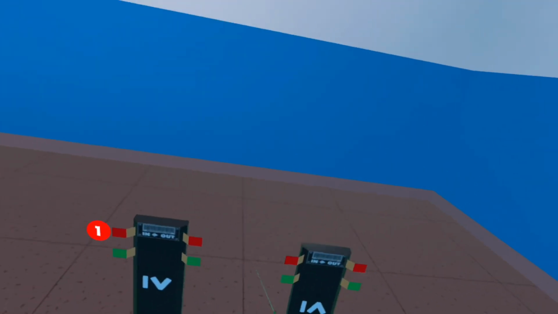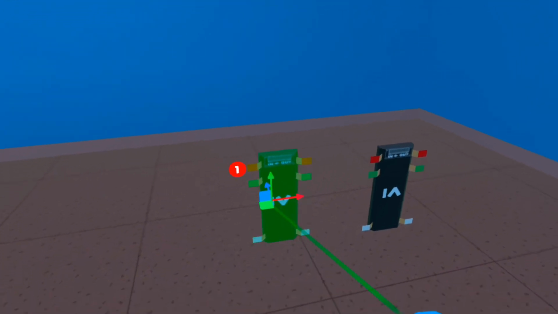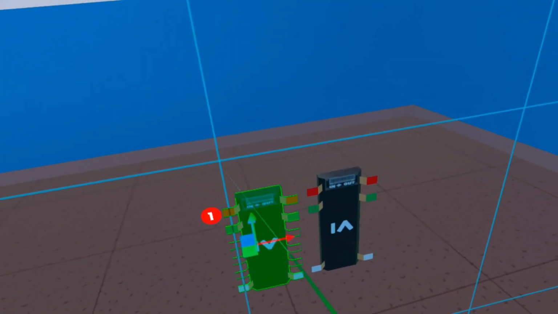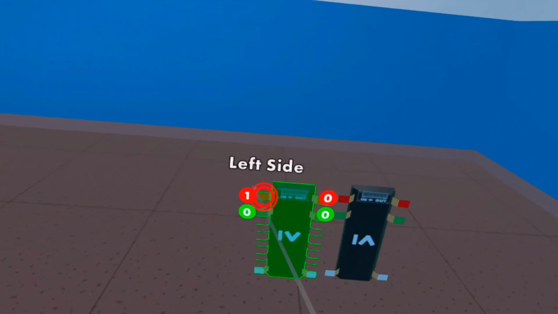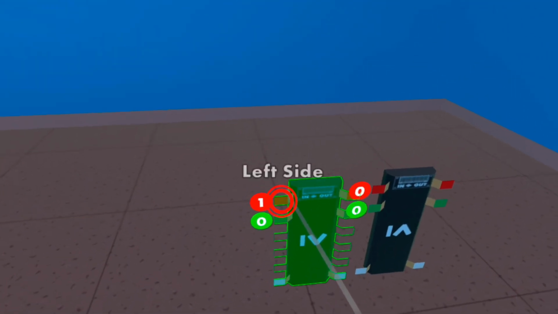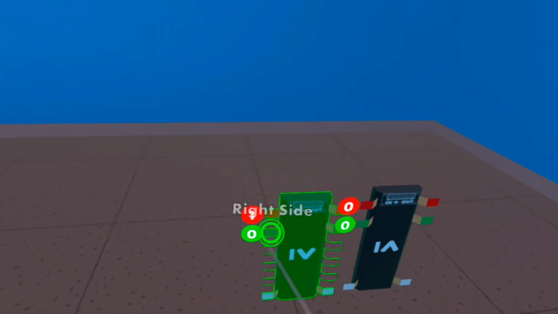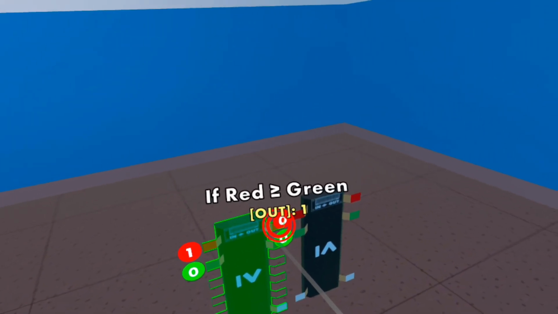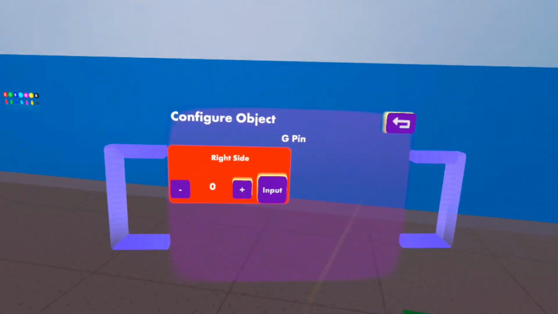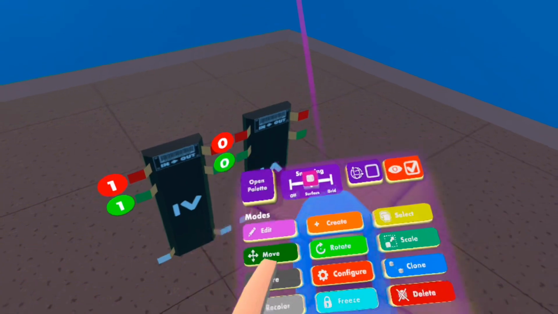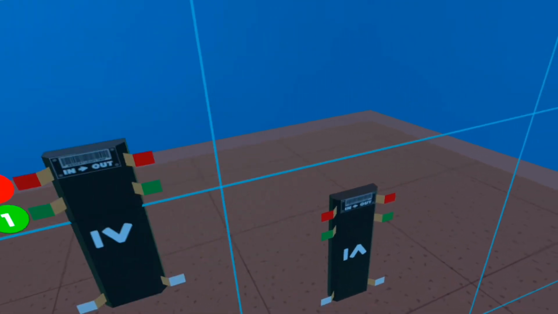Lastly, we have the greater than or equal chip, or the less than or equal chip. I don't know if I really have to explain this one. You probably understand it, but I might as well in case anyone needs help with it. It just sees if 1 is less than or greater than 0. And since it is greater than 0, it's going to output 1. And if we put 1 here, 1 is equal to 1, so it's still going to output a true.